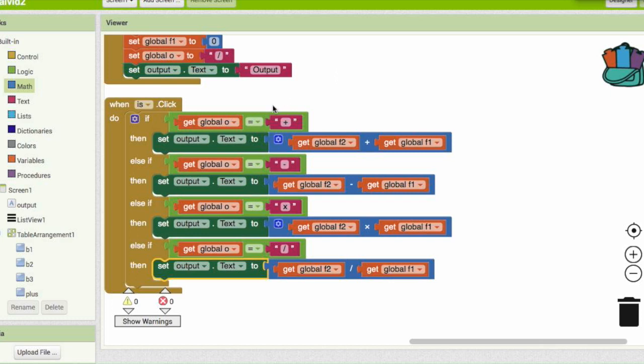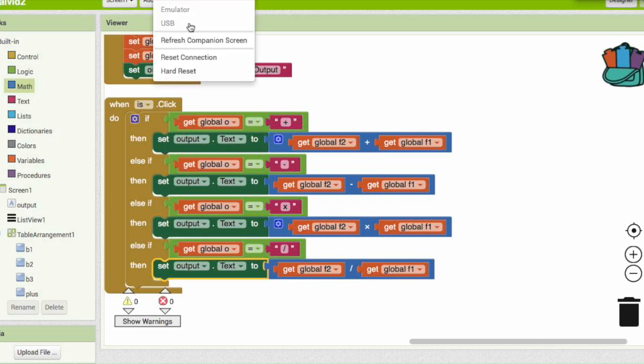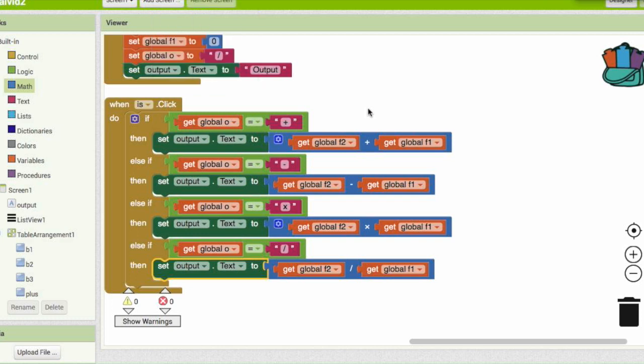Also, if you want to download to the iPad, make sure you click the connect button, AI Companion, then go to the app on the tablet. That's App Inventor 2, or it might be App Inventor 2 MIT, something like that. Just type in App Inventor 2 on a tablet or an Android device, and it will come up.